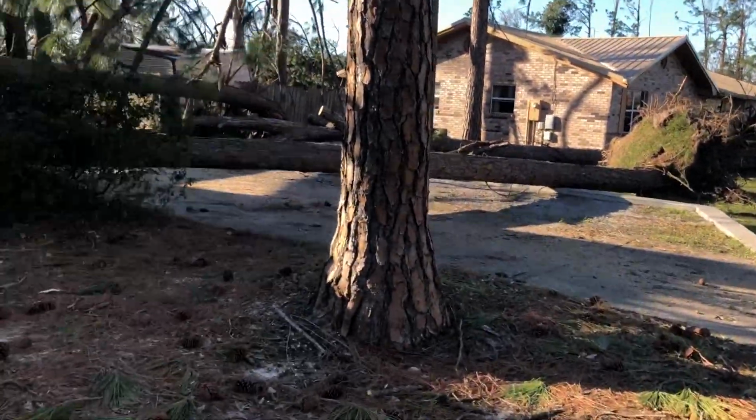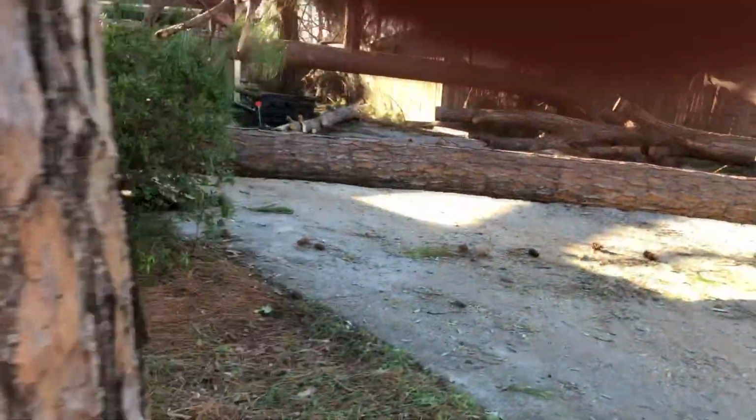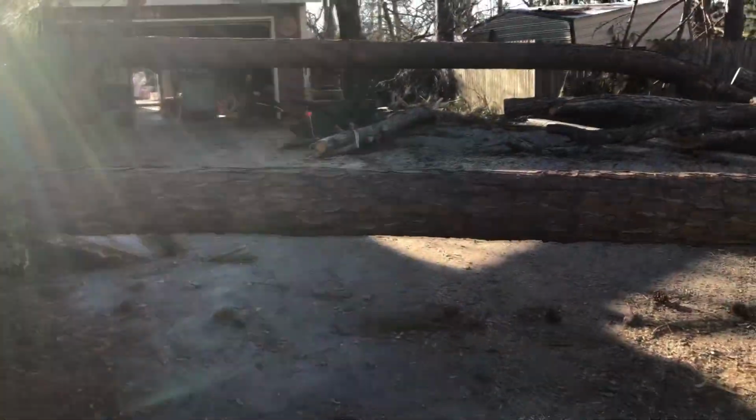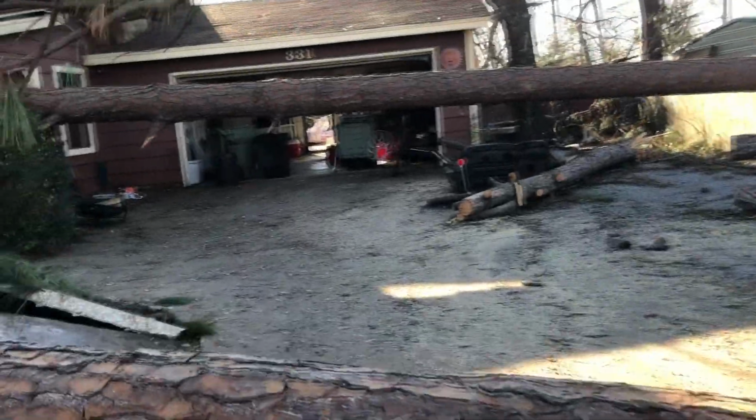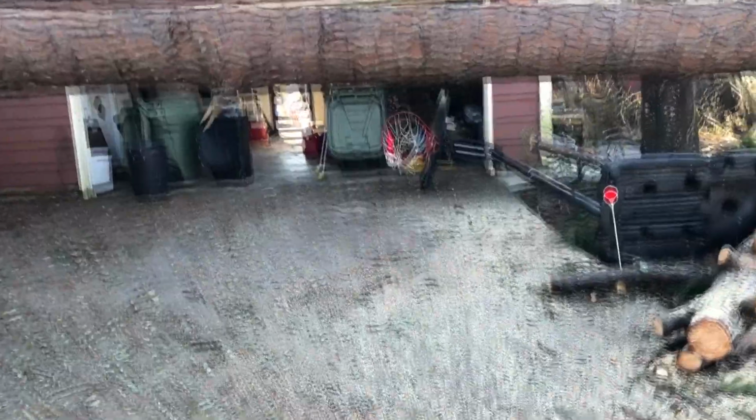Thankfully, also, I have a very loving boyfriend who's been helping out. He brought a big chainsaw, so that's been really helpful. Yeah, we still got some work to do in the garage, but it's getting better. My dad was working on that today. We're kind of starting to clear stuff out. But at least we can get to the garage. That's a lot nicer. And thanks to my grandma, we have a generator.